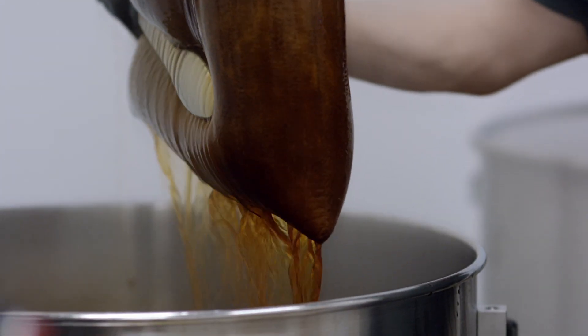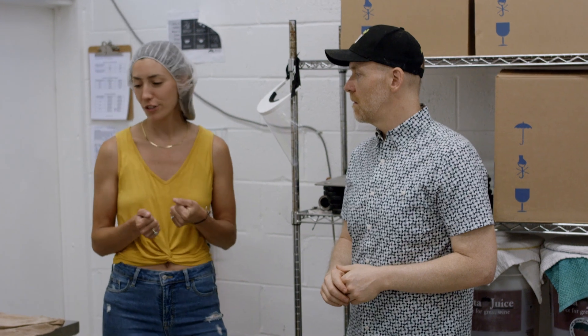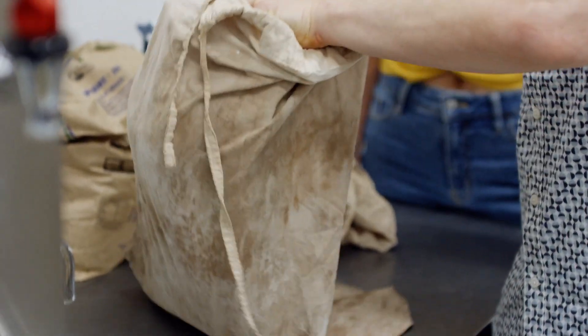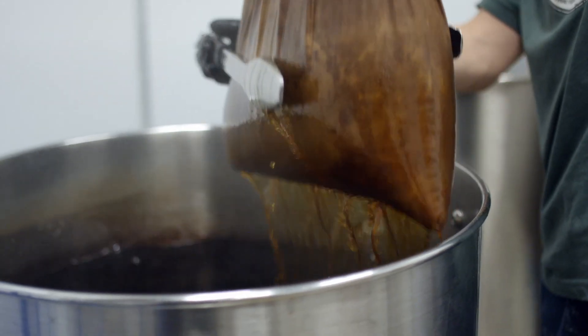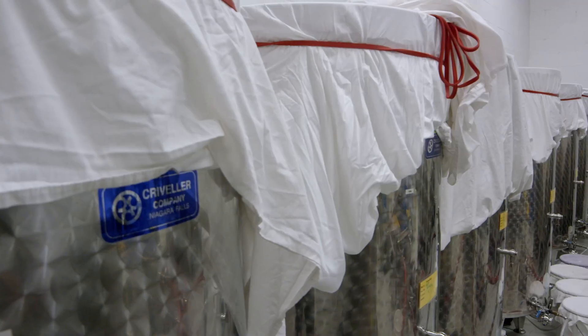So this is our brew room. Right now we're going to be weighing out the black tea that we use in our kombucha. So you make like the world's biggest tea bag? About 100 for each bag. So that's brewing now — how long does that brew for? We let it steep for about 45 minutes. And then what happens after that? Then we add our organic cane sugar. While we waited for the tea to steep, Shannon took me to the SCOBY room.